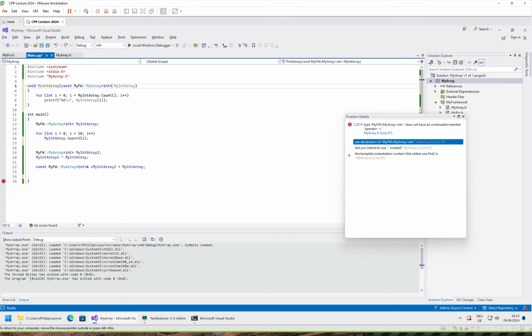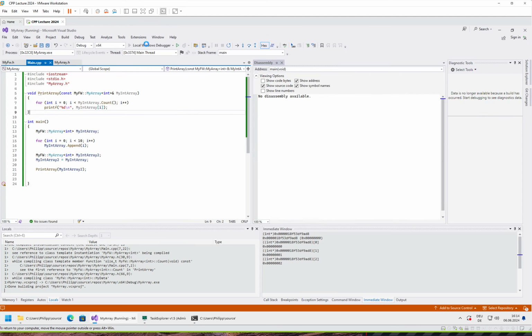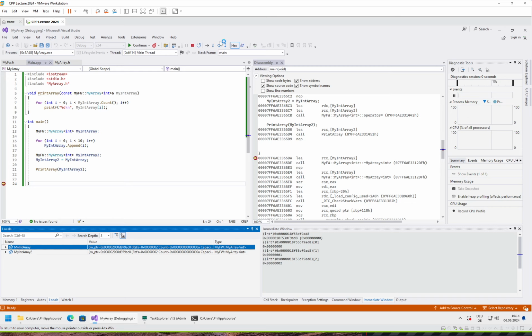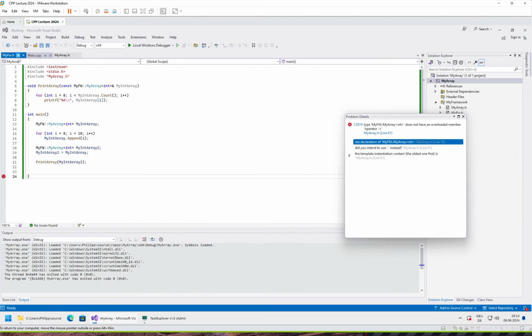Actually, we can make it even better. We'll make this just a reference to const, and then here we can just use our array two. So we make the copy explicitly at the top. Then we pass this to a function that takes a const value, and since it takes const, it will know which operator to use. So we see both are still using the same data in memory, and the block was not reallocated.